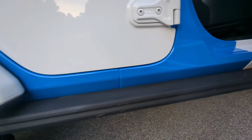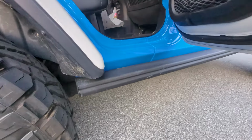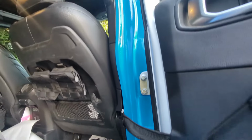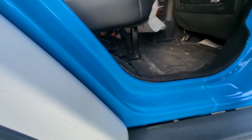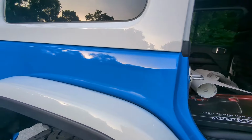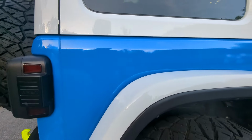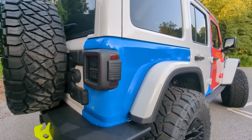I went along the bottom here, and we did inside this doorway all the way around for this one. So you had here, all the way up through there, then down, back around to this side. And then we continue around to the back. You can see it's a nice smooth finish. Not too many issues, a few. It's definitely not perfect, but it definitely turned out.